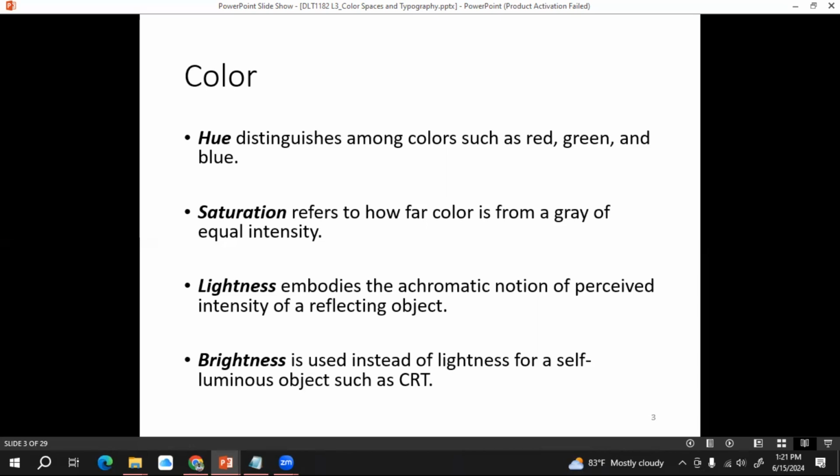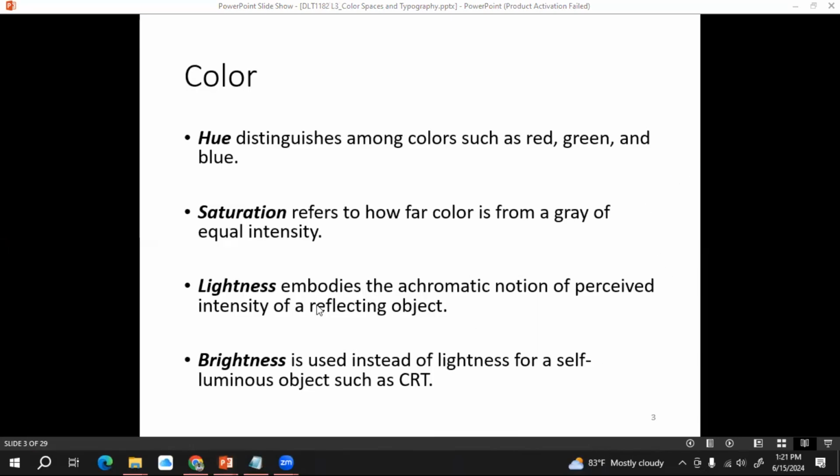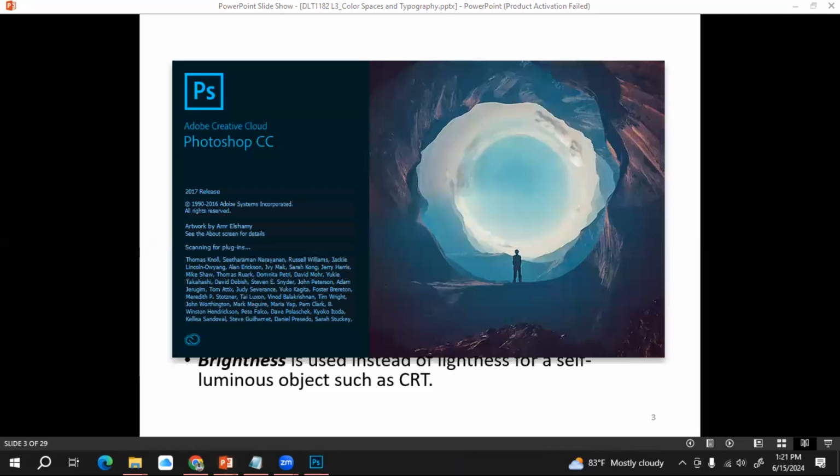Let's get an example by using Photoshop. Let me open Photoshop and import an image.